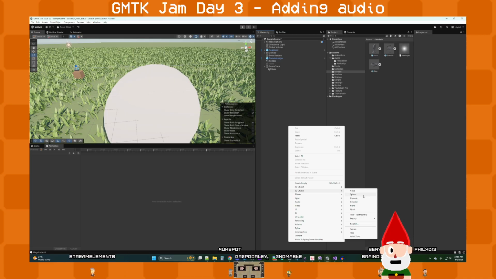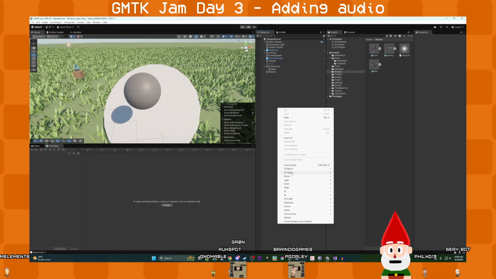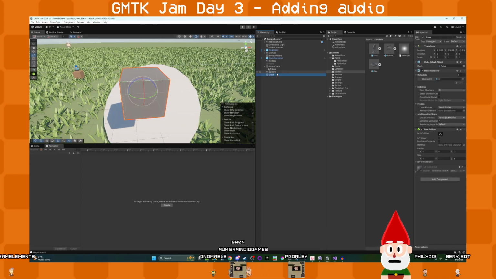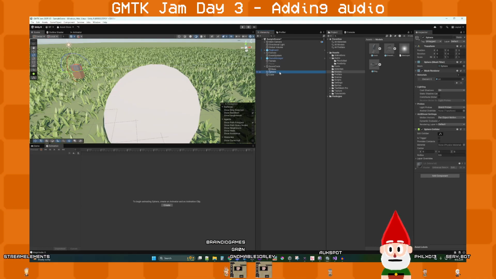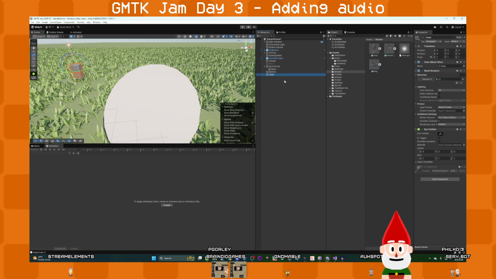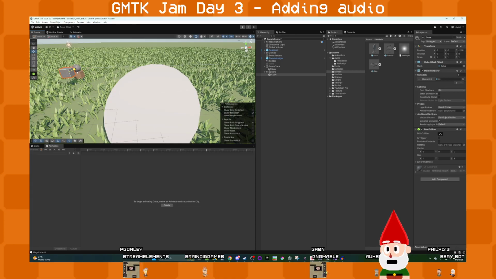So I make a 3D object, sphere, and then a 3D object, cube. And then we reset both of you. And then I parent the cube under the sphere. And I move the cube.